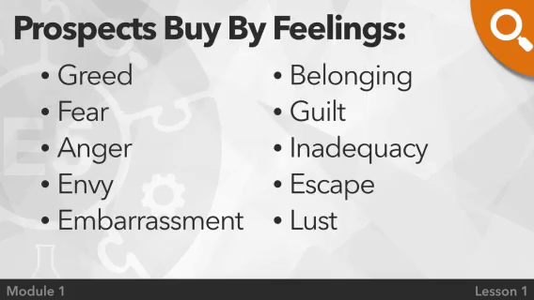Just remember that prospects buy by feelings, right? They buy because they're angry about something. They buy because they're embarrassed about something. They buy because they feel inadequate. They buy out of guilt. They buy out of a desire to belong, right? Or greed, right? Or envy, right? You need to understand the core emotion, the dominant resident emotion, as my buddy Clayton Makepeace calls it, that your prospects have right now.